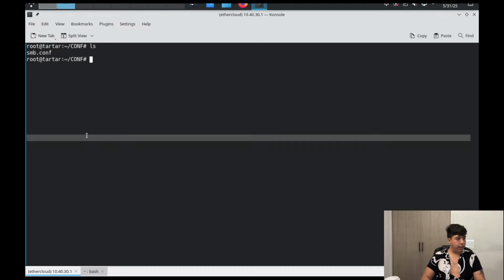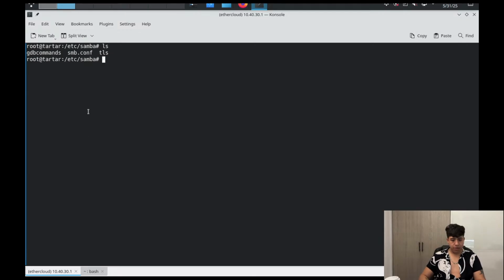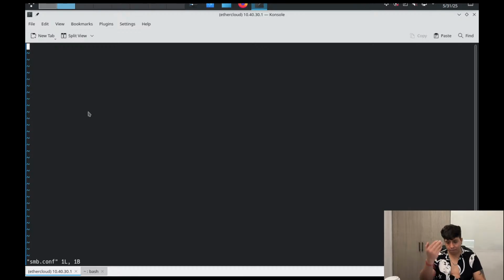Once we've already backed up this file, I'm gonna go to etc Samba, and right here I have several files. I'm gonna go ahead and echo nothing to the smb.conf. Why? Because I need it clean. I'm gonna create this from the ground up, and we have already backed up this file. So now let me explain what happens in the file. There is a syntax or a convention that you need to follow, otherwise you're going to be lost in how this configuration is going to be working.